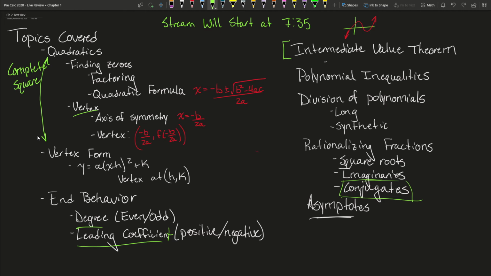And then asymptotes. Asymptotes is one of the last things we went over. And again, I'll put those rules up here in a second, but we need to know how to find vertical, how to find horizontal, how to find a slant, and if there are any removable. I'm not super worried about removable discontinuities, but it's at least helpful to know. That's what my calc guys are going over right now, so it is helpful to know.